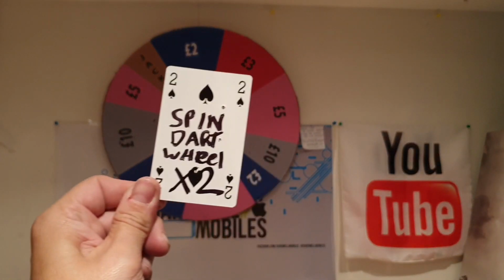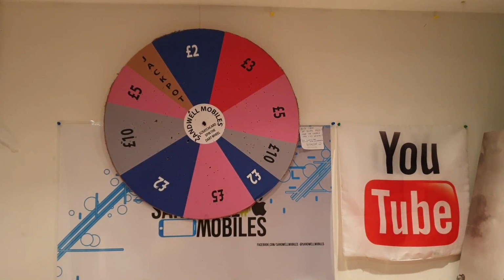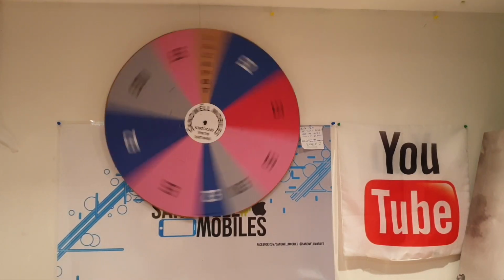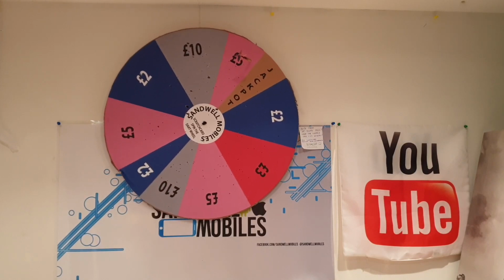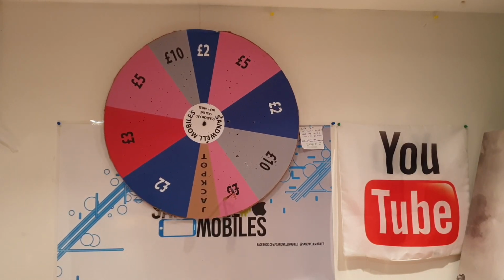Rightio, so this is the card. Spin the dart wheel times by 2. So we're going to spin the dart wheel, and whatever it lands on, we times it by 2. Here we go. Let's spin that wheel before it falls off. What did I get? £5. There you go. Boom. So £10.